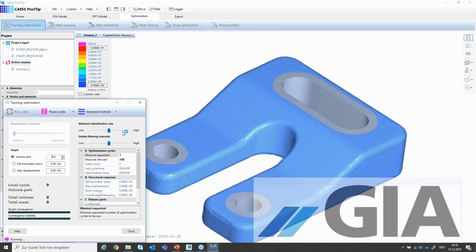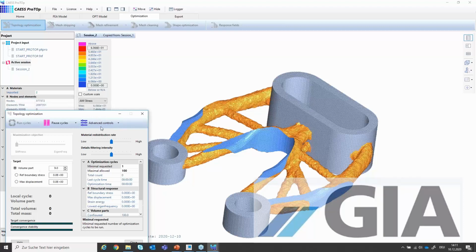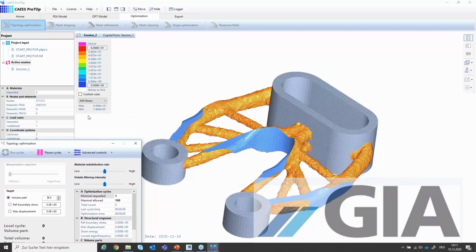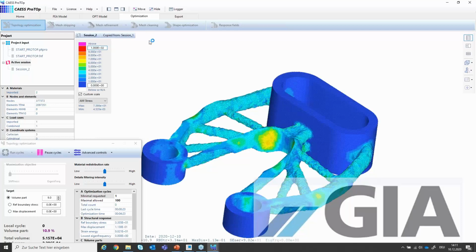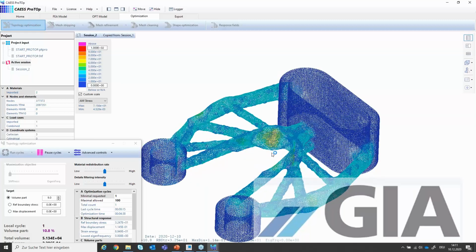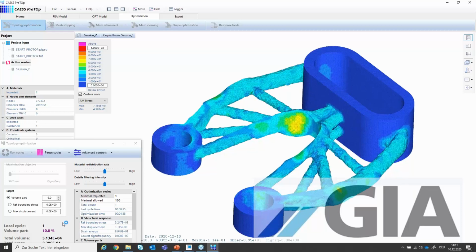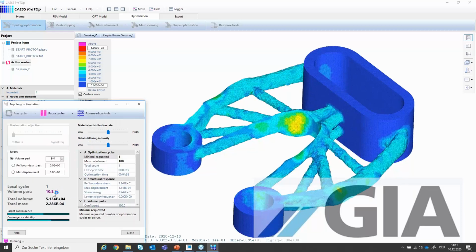It's taking the optimized room with the new dense mesh, and it's restarting the optimization. Of course, here I can go in and say, okay, my stress level should be between 0 and 100 megapascal, and we can see here in that area the color is red, a little bit orange. The stress is right now around 80 megapascal. And now ProTop is doing an additional topology optimization with the dense mesh.